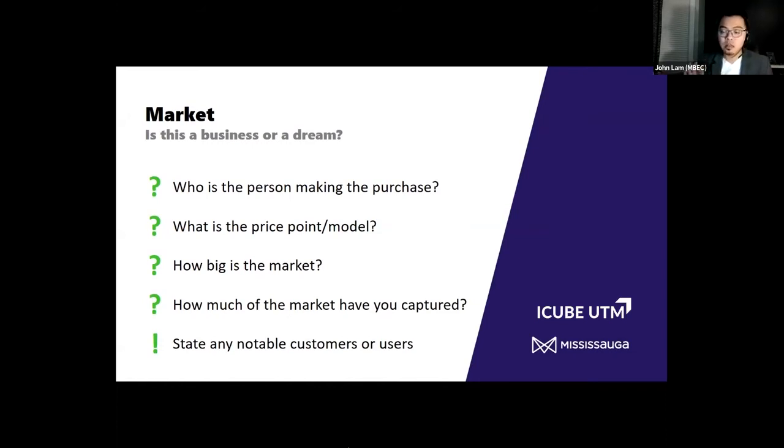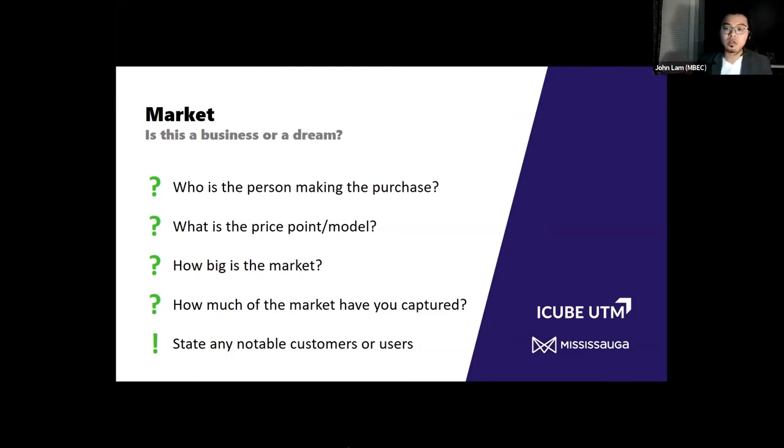Right. So many entrepreneurs make the mistake of saying, I'm selling to government, I'm selling to schools, I'm selling to XYZ. Those aren't people. Who are the people that's actually making that purchase, who's deciding to purchase from you? That's your key customer persona, right? So be as specific as you possibly can, right? So even when people say, I'm selling to parents between the age of 25 to 45, that's a huge range, right? So be very, very specific.